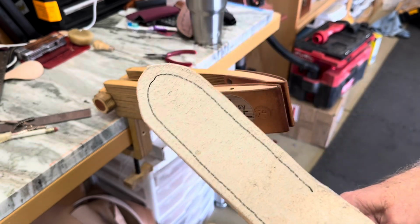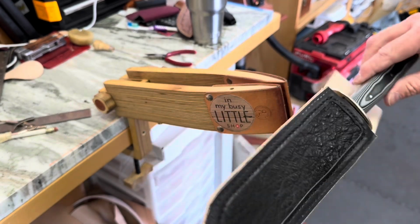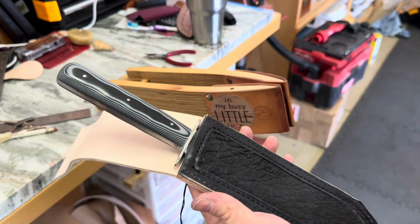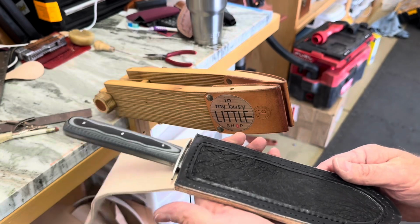Yeah, my stitch line's not as pretty on the back as I typically do on belts, but I don't feel too bad about it. I need to set up and do my next line of stitches, and they'll be pretty close together in the back because I leaned this way to make sure that I didn't have any issues coming out the side here.